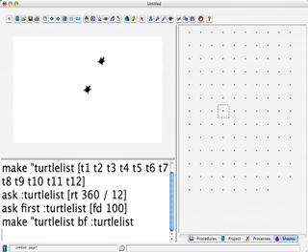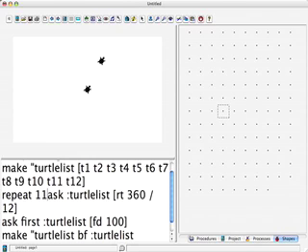And now I want to repeat these instructions. So how many times do I want to repeat them? I'm going to put a repeat up here that lets me. Yep. Repeat. How many more times do I have to do it? 11.